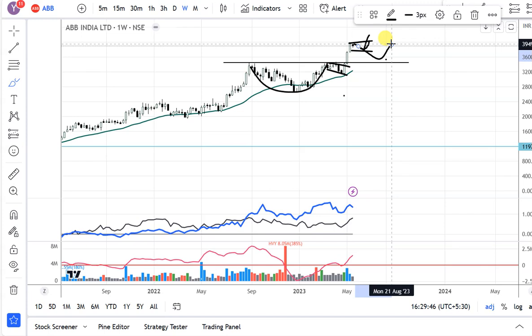At that time, if it gives me an expensive price, I am happy. मुझे चलेगा महंगा. In fact, I love expensive things because you will not get a Mercedes car at the cost of a Maruti. Maruti is Maruti for some reason, Mercedes is Mercedes for some reason. तो मुझे अगर ये expensive मिलेगा मुझे चलेगा. But I need to know whether the momentum is confirmed or not, and for that I need follow-up buying to come.